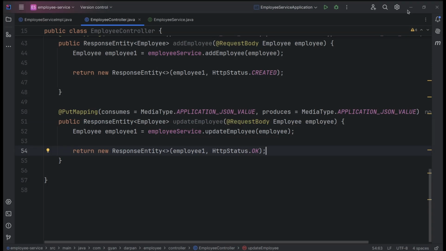Today, we're diving into designing the delete method, which will take employee ID as a path variable. If you're not familiar with path variables, click on the eye icon to watch our video explaining it. Here's the exciting part. If the employee ID exists in our employee map, we'll successfully delete the employee and return a 204 no content status in the response. If the employee ID doesn't exist in the map, we'll return a not found status code, letting us know the employee wasn't found.